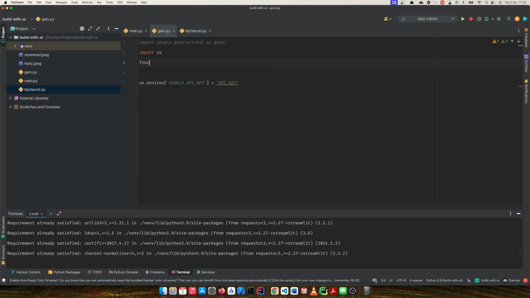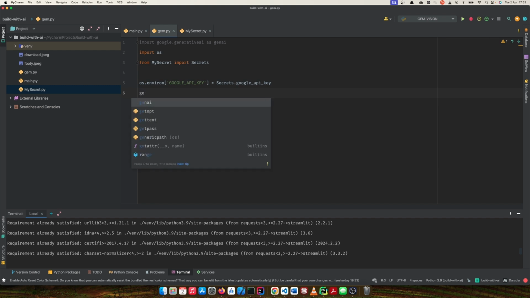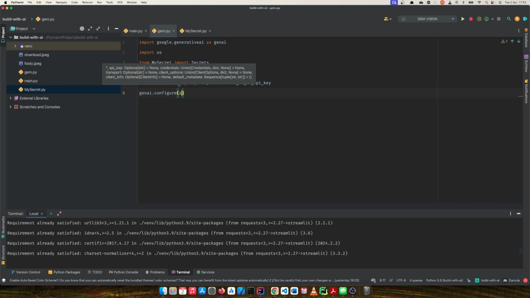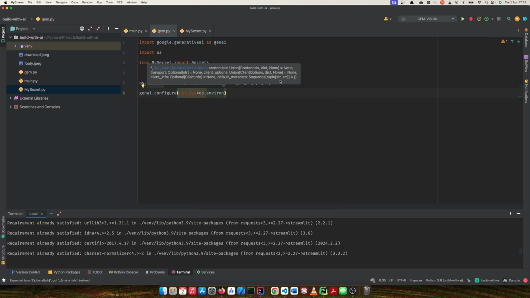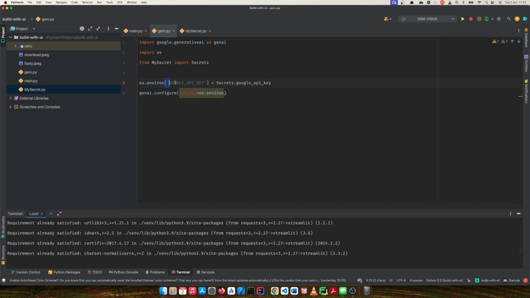So I'm back to this file. I can now say from my secrets import, what's the class name? Okay, secrets.GOOGLE_API_KEY. So this is just going to replace the API key. This way I don't have to share it on the screen. The key is currently in this file, so I'm just accessing the variable like this. If I had other things I want to use privately, I can put them in this file and access them that way. It's just a rough way of avoiding showing the key on screen. So I'm going to configure the API key. The API key is going to be equal to os.environ, the same thing we have here. I'll just take this so I don't have to type it again.